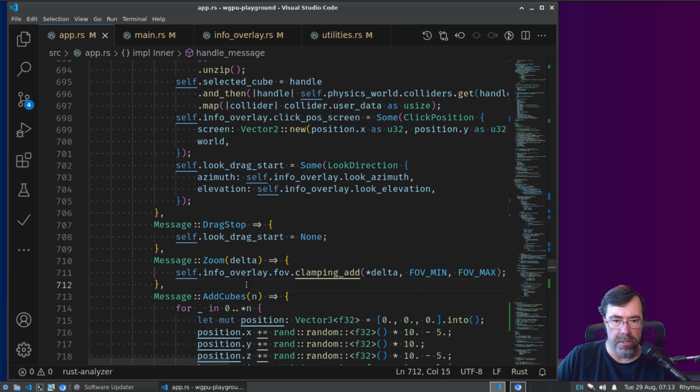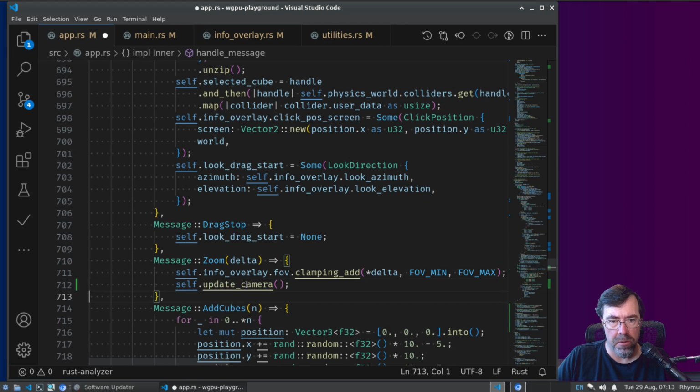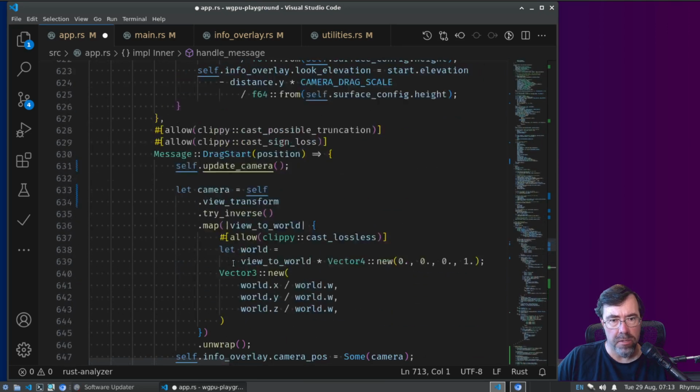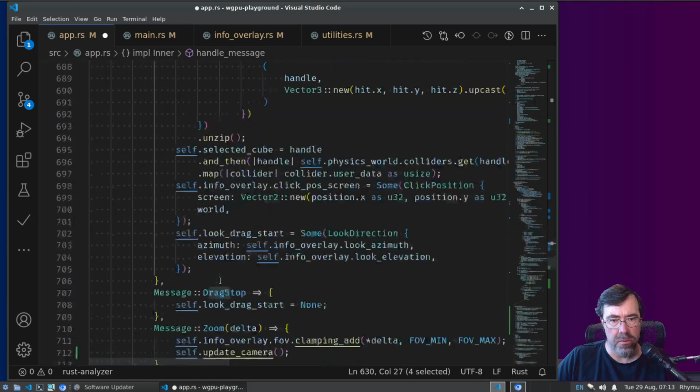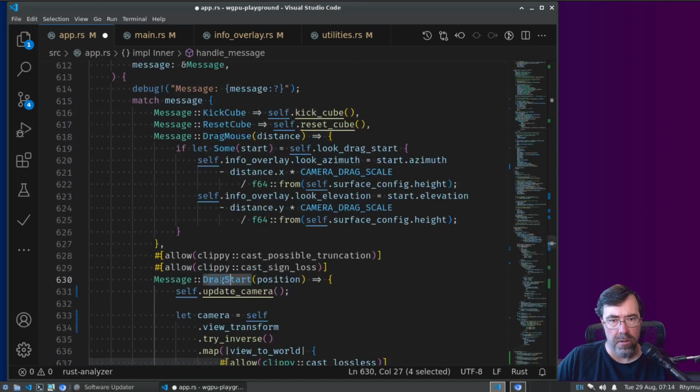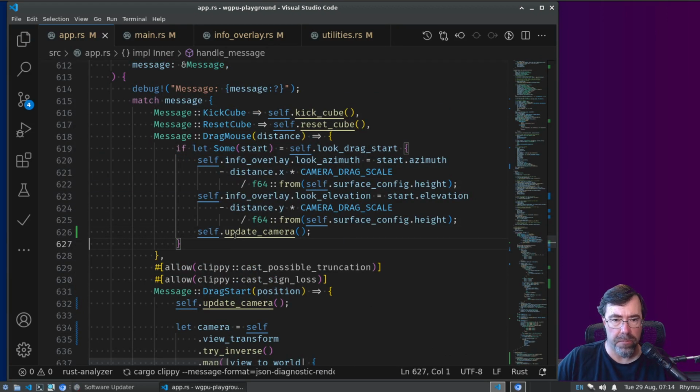Basically, wherever we change the FOV or we change the camera angle. Wouldn't that be here somewhere? This is drag start. So when we move the mouse while we're dragging, where is that? Here it is. So this is where we do update camera.